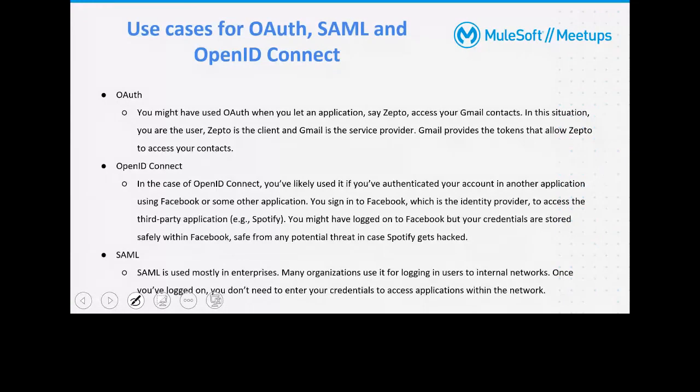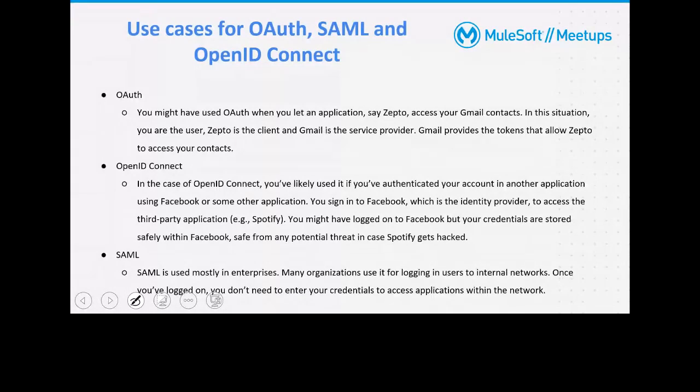What do you do? You download Zepto, or you go to the web application and try to log in there. You'll get the option to sign in with Google, Gmail, Facebook, or something else, right? You click on sign in with Gmail. What happens? You'll get a pop-up saying log into Gmail.